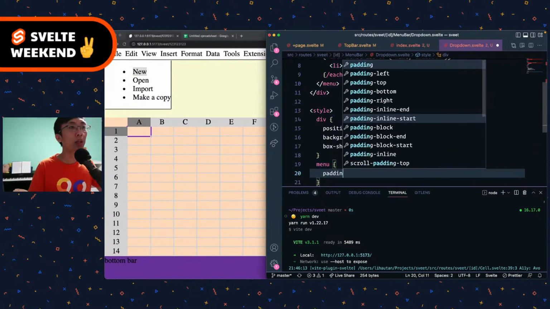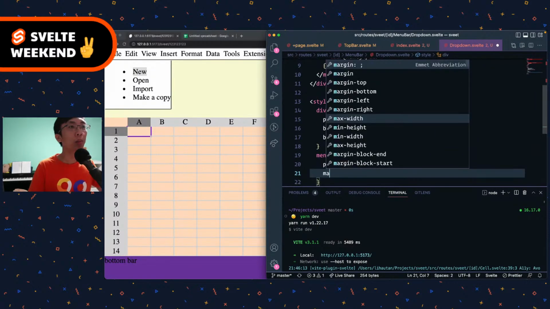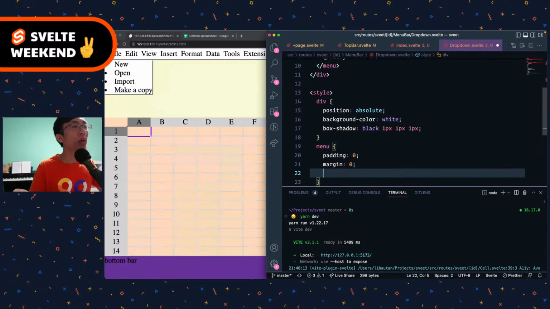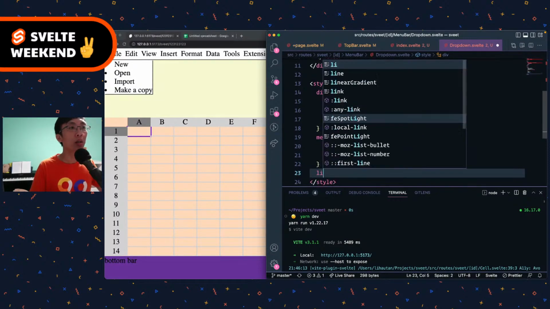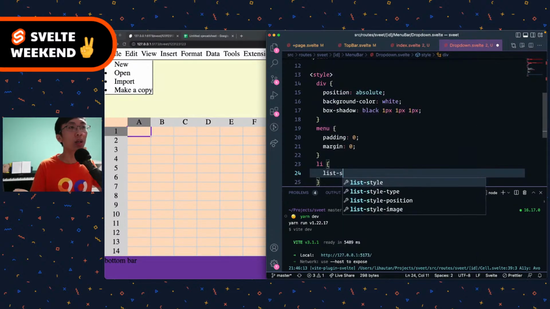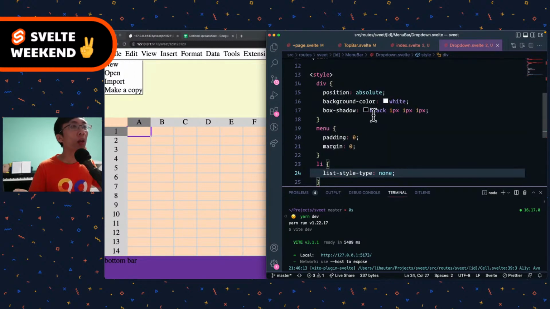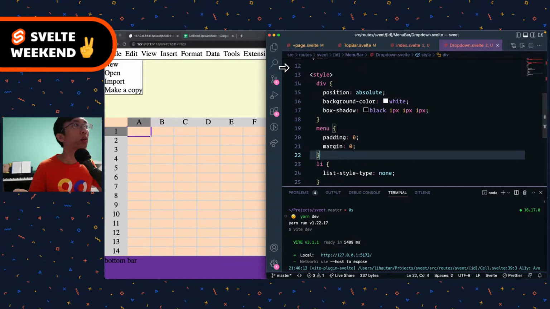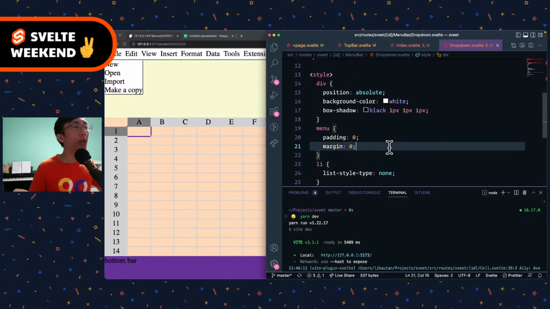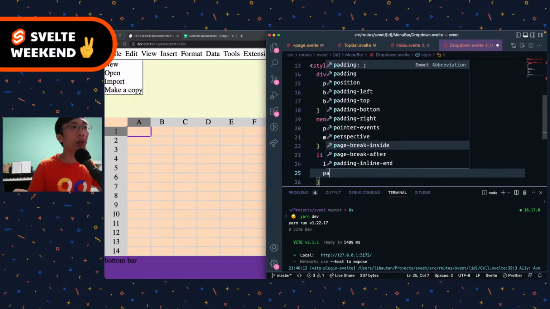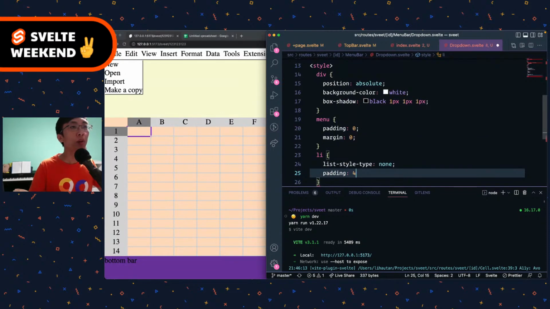Menu padding 0, margin 0, and then the list item, list style type none. I think should be okay. Maybe add some padding, 4 pixel, 8 pixel.